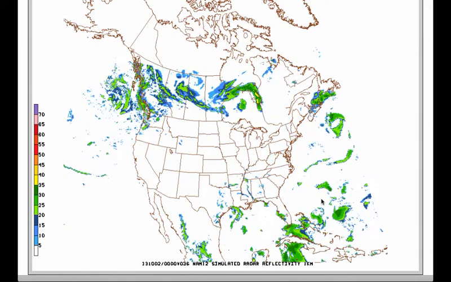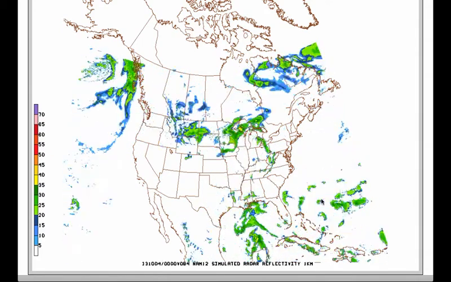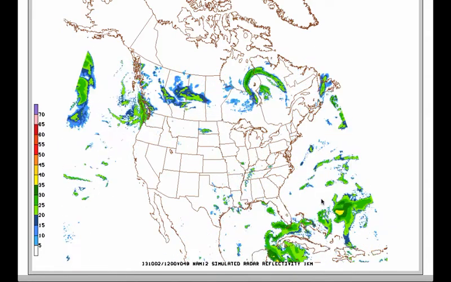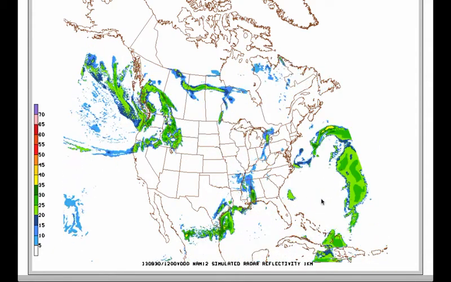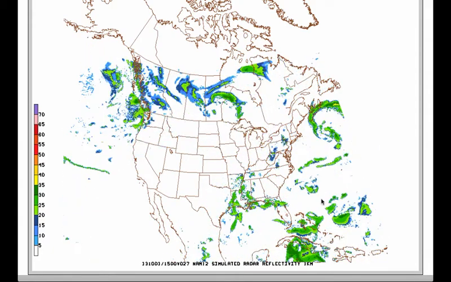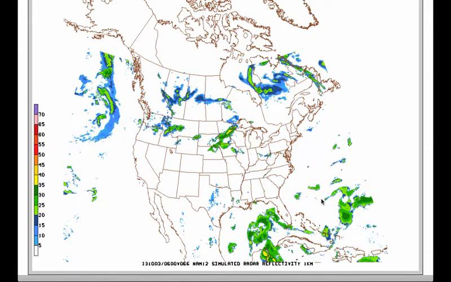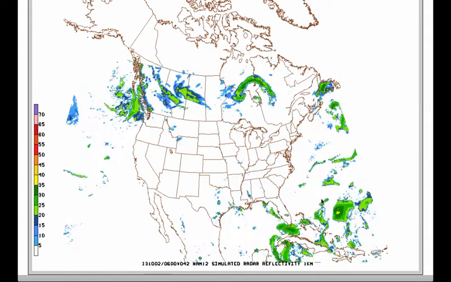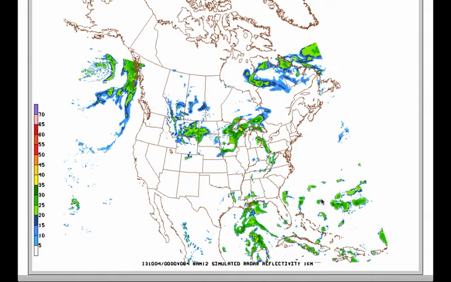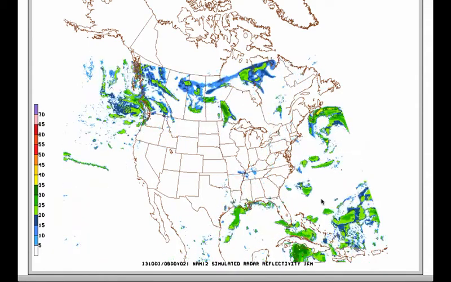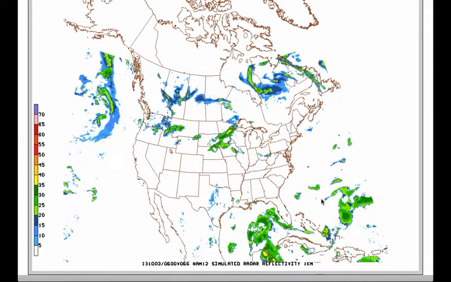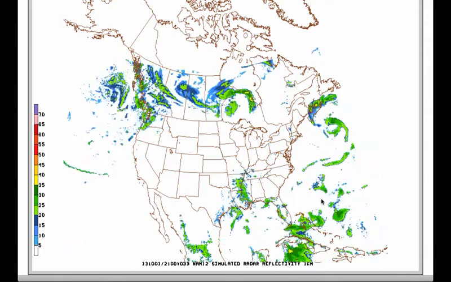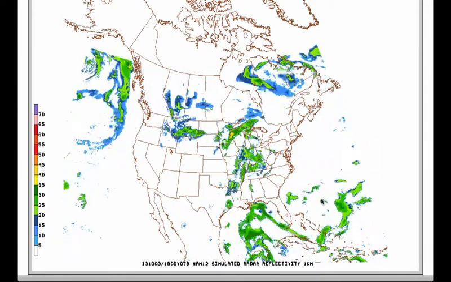The best way to figure out how well a model is doing is to take a look at the initial observations, compare that to the way the model is handling those observations, and then usually you want to wait about 3 to 6 hours after the model comes out to see how well the model is doing in the first 3 to 6 hours. Why? Well, if the model is having a hard time forecasting out to 3 hours or 6 hours, and there's a lot of error, the potential for more error to grow and just explode increases significantly as you move further out, which kind of makes sense.